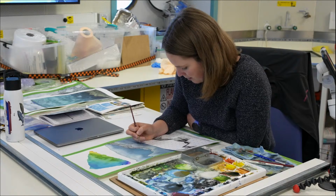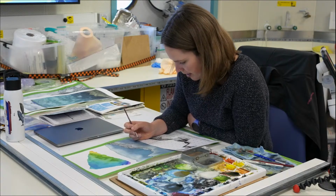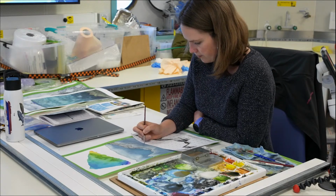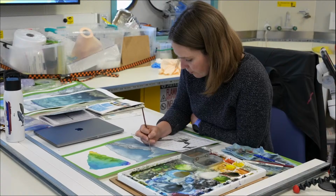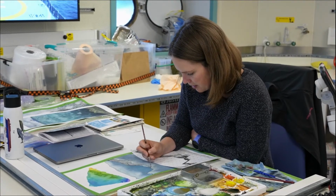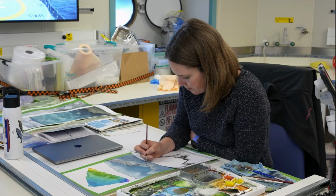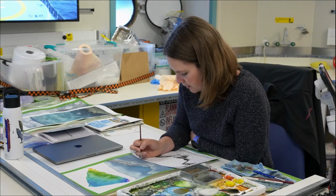But anyway, the show is going to be all of April in Seattle, near the downtown area, and the whole focus of the show is around glaciers. All the artists involved are people who have worked on or recreationally play on glaciers, and those types of landscapes mean a lot to them. So we'll all have different stories to tell, from different places in the world, glaciers around the world, and a lot of the artists I know personally from working on glaciers in Washington State with them.